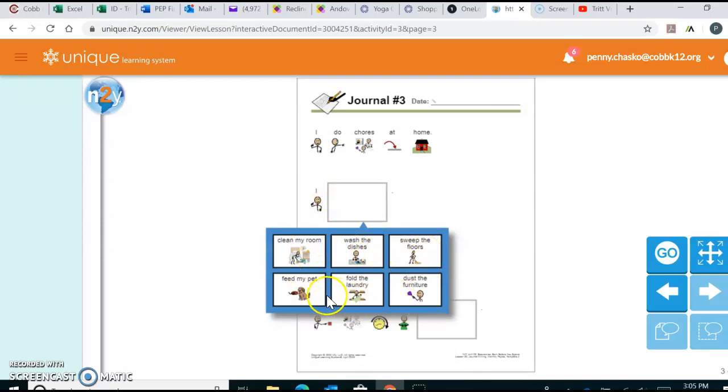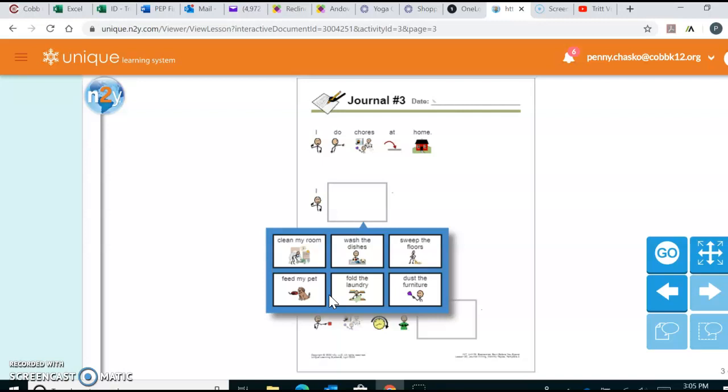What we would do at school is print these pictures and cut them out, and put them on some type of communication device, either a spinner that we use or a voice output device, and each of the boys would choose which words they want to complete the writing sentence.